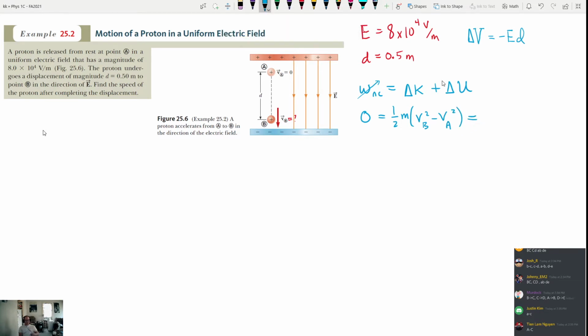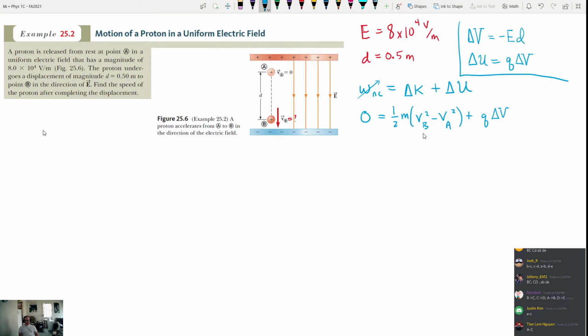Now, the other equation that we're going to use in this problem is the definition of what electric potential energy is. So for delta U, we're simply going to replace this with Q multiplied by delta V. And when we do this, you're going to put the actual sign of the charge into this equation here. So instead of delta U, I'm just going to write Q times delta V. In my opinion, this is the simplest way to do these type of problems, is just always replace delta U with Q delta V, okay? Always just do that.